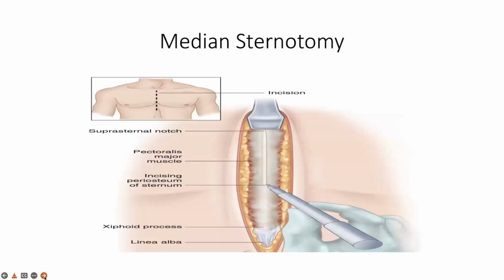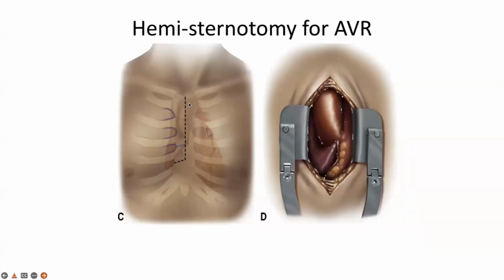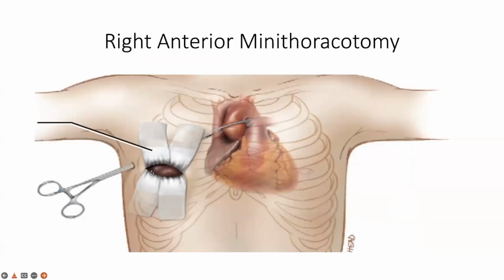So let's move on to the surgical management. This is, for us, still one of the most enjoyable operations we do. It's one of the most satisfying operations, and the majority of operations are still done by a classic median sternotomy, but there are many operations now that can be done by hemisternotomy, by different incisions. You can go through the third or the fourth intercostal space, and you can get very good access of the aortic valve. And increasingly, the right anterior thoracotomy is being used, and that can be done to get good access to the aortic valve.